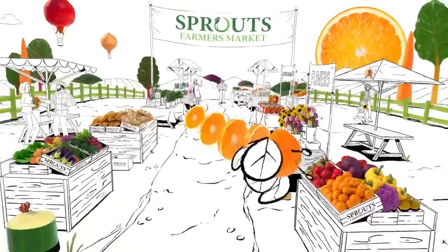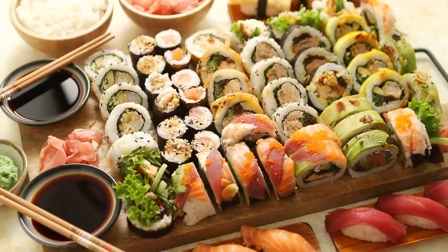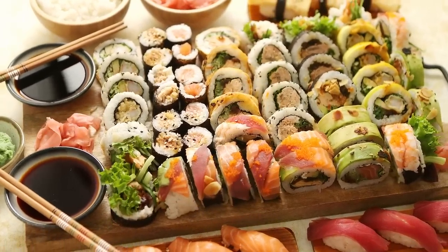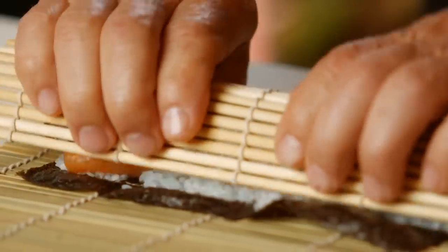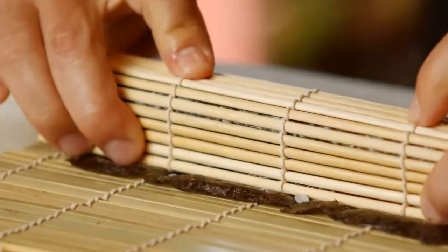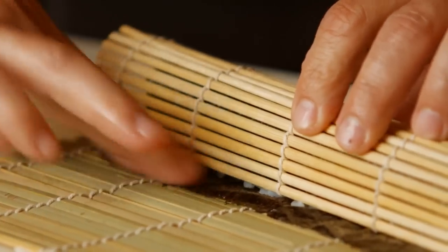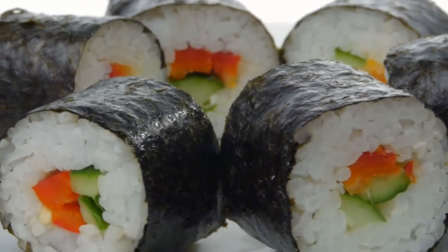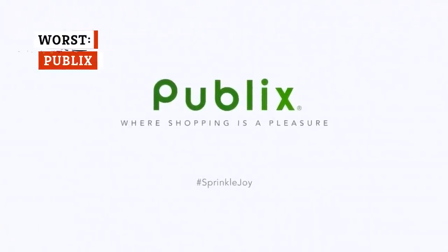One of the retailer's most notable seafood offerings is sushi. While grocery store sushi has a reputation for being lower quality than restaurant options, the sushi at Sprouts Farmers Market actually gets rave online reviews. Fresh sushi is prepared daily, and there are many varieties for sale. The store's famous Sushi Wednesday promotion lets shoppers enjoy their favorite roll for just $5.